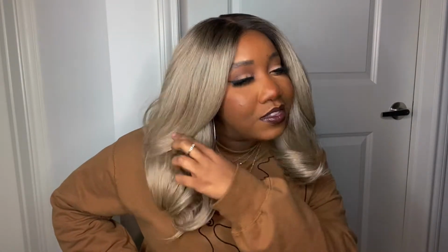The color is stunning, honey. This is what I call an ash blonde. Sometimes you look for an ash blonde and it's either too golden, or it's borderline gray. It's just not ash blonde, all right? But this is a sandier blonde color. I still consider that ash blonde. And it is beautiful. It's a 4 at the top.